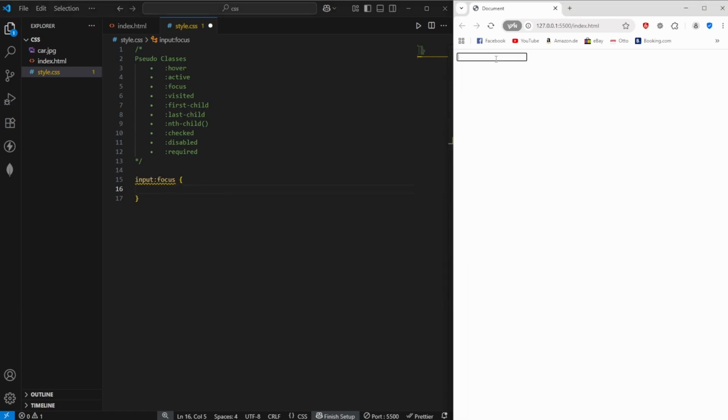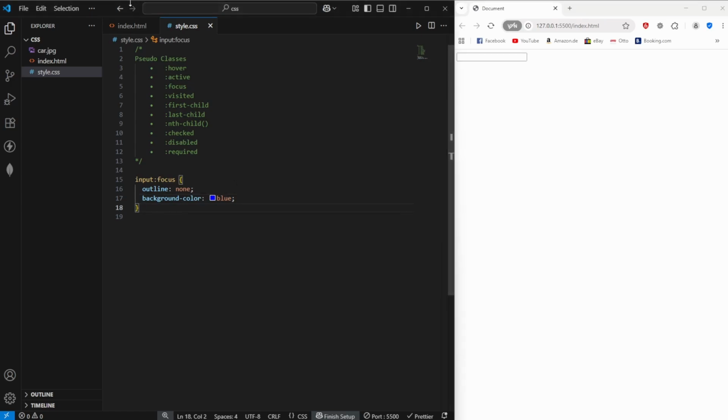Once I click inside of this input element, the input element becomes focused. And right now you can see once the input element becomes focused, we have an outline around the input element. So let's say we want to remove that outline, for example, because that is something you really want to do pretty often. So let's say we have an outline of none once the user clicks inside of the input field. So let's click inside of the input field, and now we don't have an outline anymore. So let's say we also want to have a background color of probably blue, which would look terrible, but to visualize it, I think this works pretty good. And now we are going to click into the input field and we have a blue background. So this is how focus works.